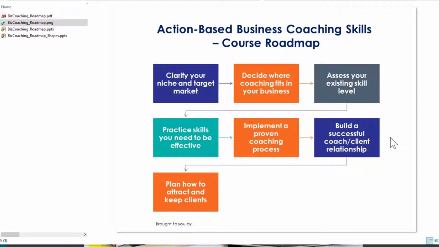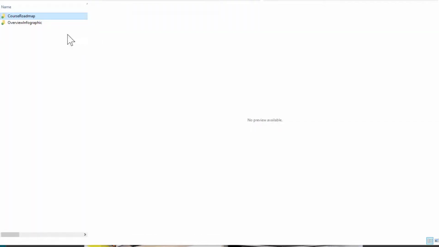Then there are the keys to a successful coach-client relationship, and finally, planning how to attract and keep clients. So that's the very high-level view that you can always share with your students, especially when you're in that pre-sell mode where you're letting people know what's going to happen if they sign up for the course. But then also you can keep referring back to it when you're teaching the course.